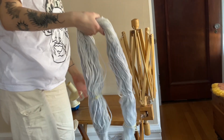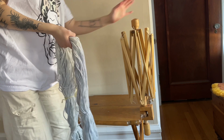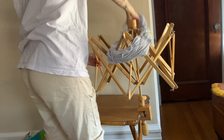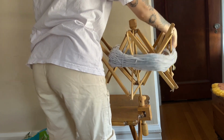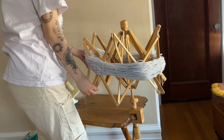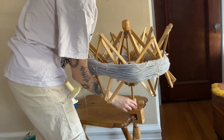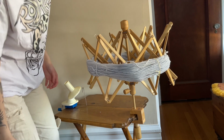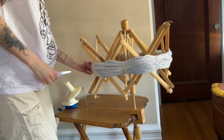This is a hank. This is a swift. This is a ball winder. I put my hank onto my swift, and I actually got mine in Halifax when I used to live there. It's made out of Nova Scotian driftwood, and it was absurdly expensive, but it's really nice. And I use it every day.